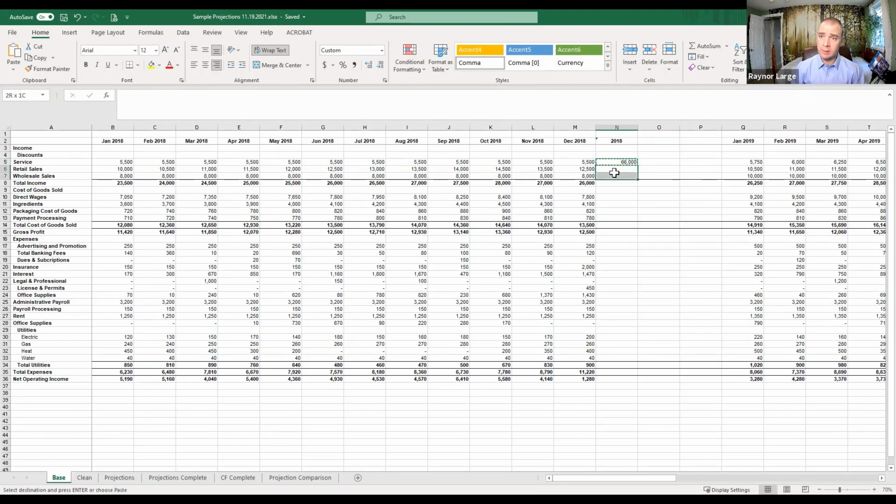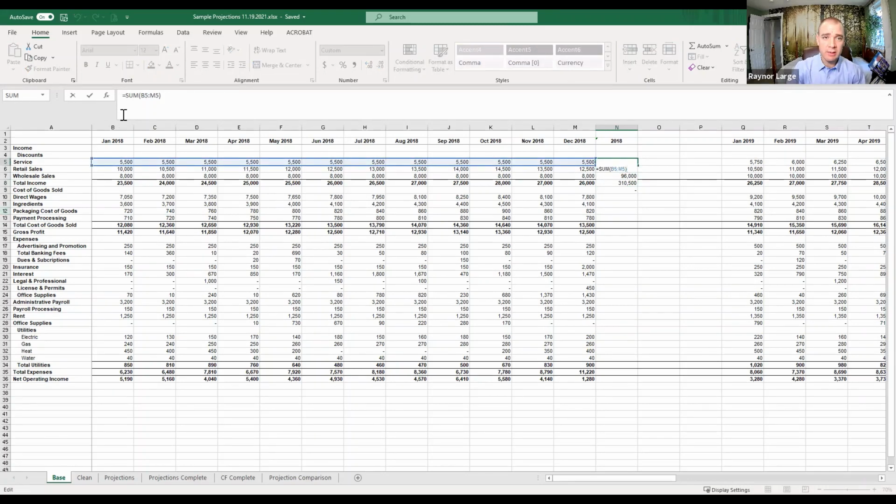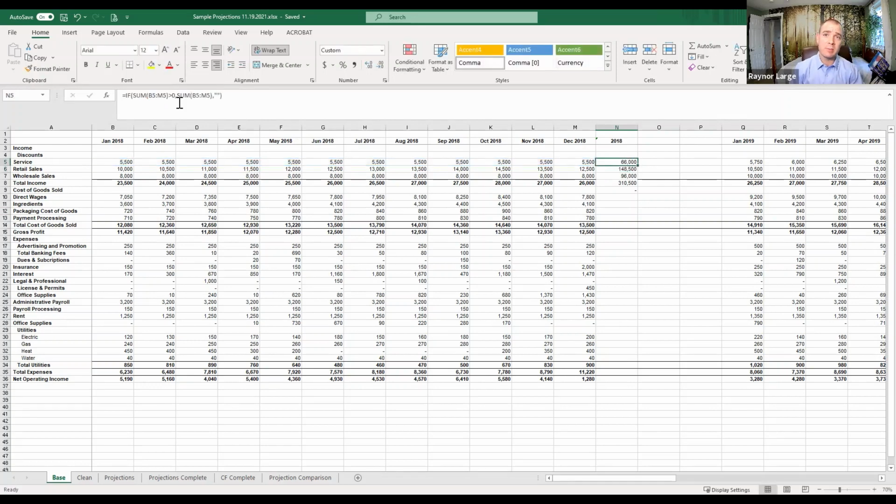But what if we get to a cell that's empty, that doesn't have any information? This is where it gets kind of fun. So now I want to say, okay, if the sum of those things is greater than 0, I want that equation. And if it's false, I'm going to leave it blank. I do 2 parentheses. I'll walk you through this again, so don't panic quite yet. But an if statement in Excel allows me to say, okay, I want 2 possible solutions depending on some data validation, if it meets the requirements of what I'm asking for. So just from a logic perspective, what I want to know is, if there's nothing to the left of this equation, I want to ignore it. I don't want to populate it with 0. I don't want to have an equation there. I just want it to be blank.